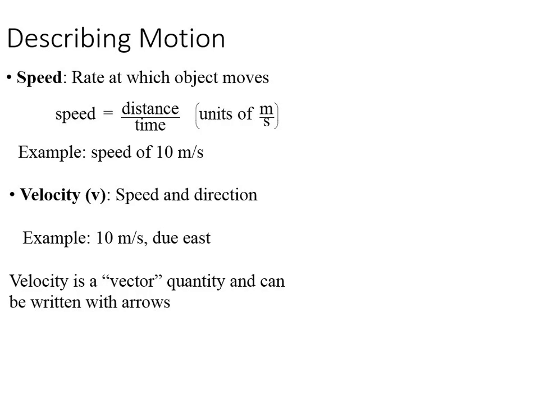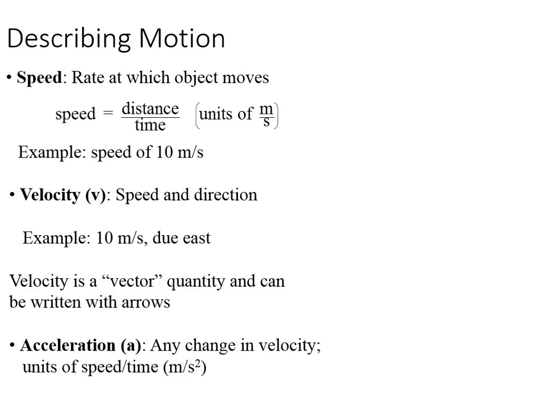They basically just use an arrow. So for instance, we could show velocity by doing this. Okay, that's kind of northeast-ish. And this is northeast-ish, twice as fast because it's a longer arrow. Okay, so that's how they do that. In fact, if you draw them to scale, you can actually move them around and connect them up and understand what we call the resultant vector is. Because sometimes there's more than one velocity or force going on. Okay, so velocity adds direction to speed.